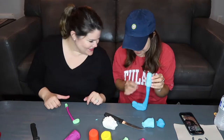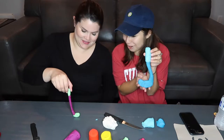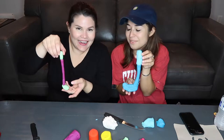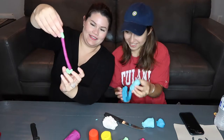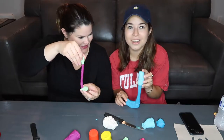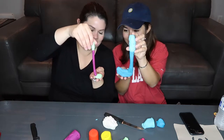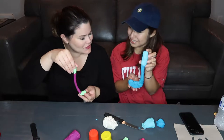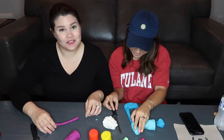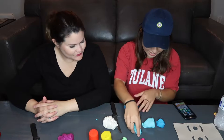Here's my golf club. That was pretty good. Mine's smaller. Why'd you use Barney colors? Okay, I would say they're pretty even. They pretty much look the same. I think yours is like a driver. Mine's like, what is this called? I don't know golf clubs, but they're different. We did different golf clubs. I think yours is for distance and mine for accuracy. There you go. So we're even, right? Yeah.